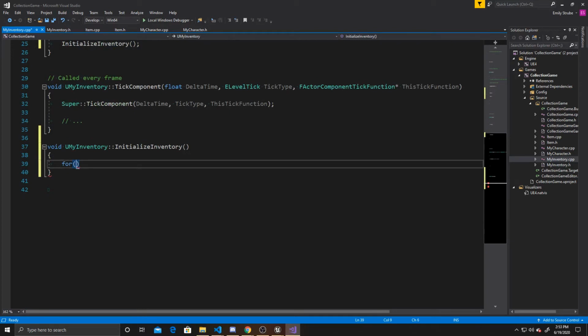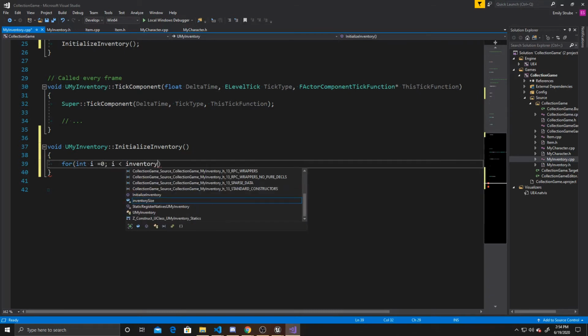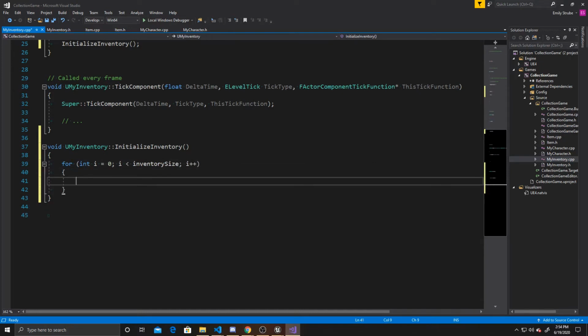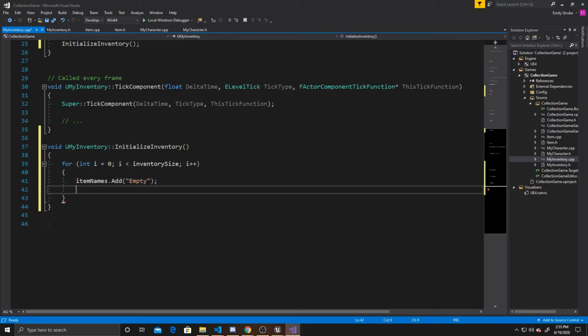Inside this, all we're going to be doing is adding empty inventory slots to our arrays until we've reached that inventory size cap. So we'll go ahead and create the for loop for adding these items. And we want to make sure that this continues while our I is less than InventorySize. And again, all we're doing inside this is adding an empty value to both the name and the amount. So we're going to be doing ItemNames.Add, and we're going to add the string of "empty". And then we're going to do the same thing for our amounts, but it's an integer, so we're going to do Add the value of 0.